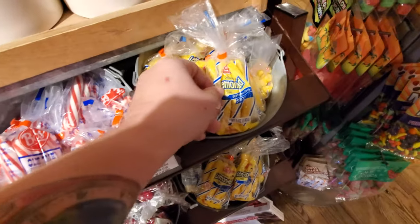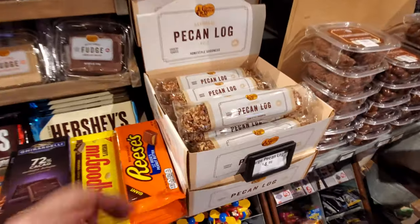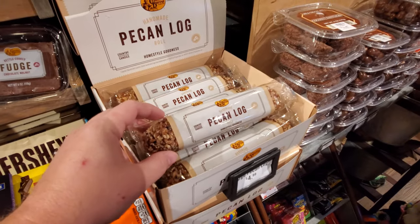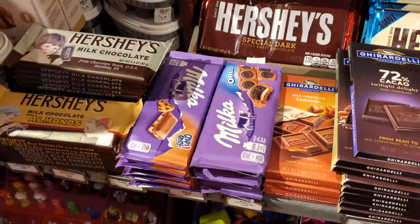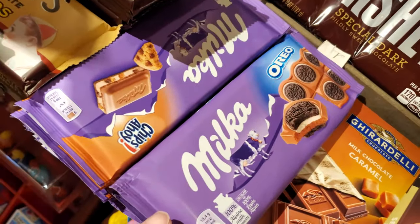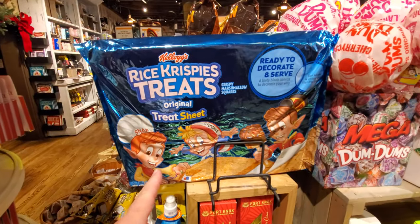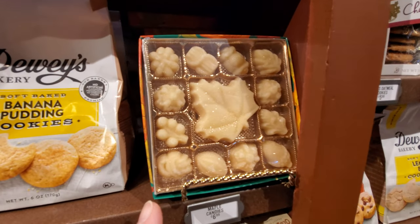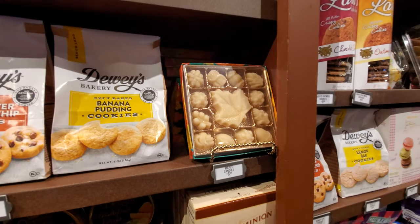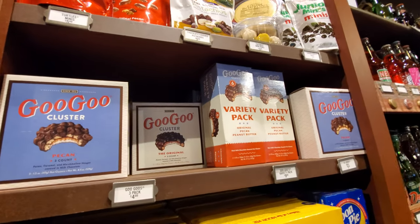What the heck, look at this — Lemon Head Sticks, soft lemon candy sticks. Oh my gosh, look at this giant pecan log. I would kill that thing. Are you guys getting an idea for why I'm so fat? Goldmine Bubble Gum — it's like yellow chunks of bubble gum. Milka Oreo Bars, delicious. We got fudge up here, holy crap, I gotta get out of here. Giant Rice Krispie Treats. Mega Dum Dums — look at how big that is. Maple candies — I remember going to the Maple Leaf Festival and getting those when I was a kid. Brownie batter and cake batter cookies, holy crap. Goo Goo Clusters.